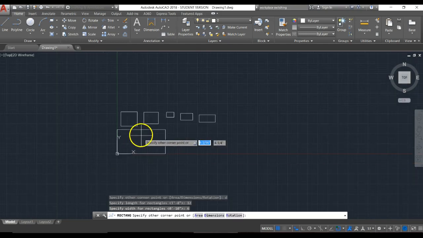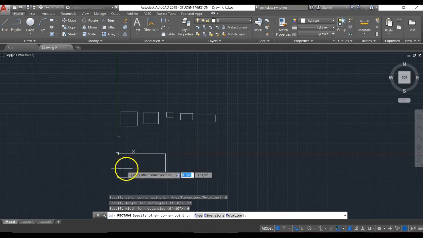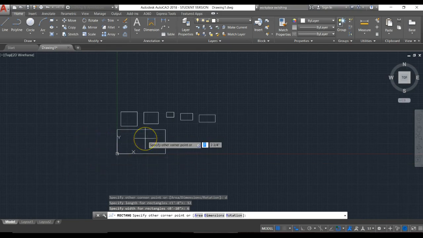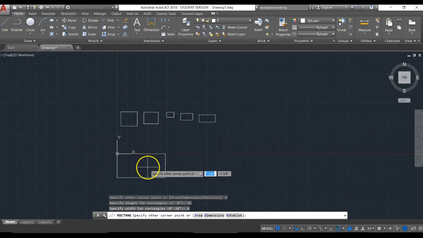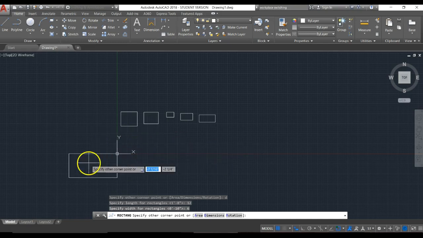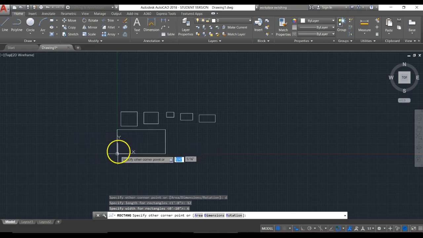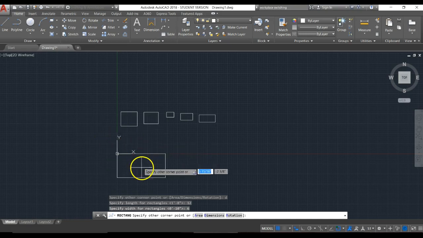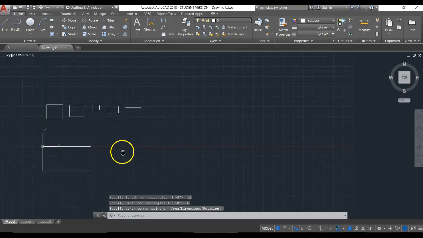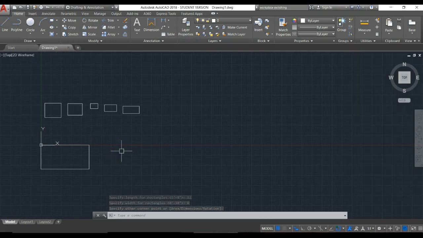Now you'll notice that that is the size of our rectangle, 12 by 6. The last command prompt is telling me to determine the orientation of the rectangle. Specify other corner point. So the dimensions have been set, and now we just need to decide, based on where we started our rectangle, on which quadrant we want to locate our rectangle. So I'll click here to place that rectangle for now. If you're following along, you should practice the commands on page 3-4 to draw a rectangle that has a length of 16 feet by 8 feet width.